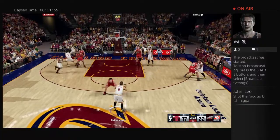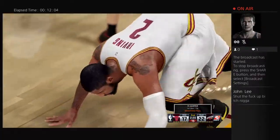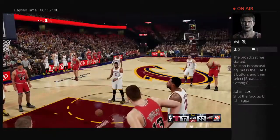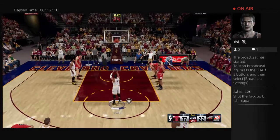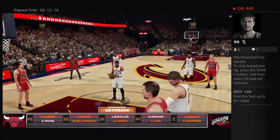And just over 3.5 minutes played here in the second quarter. And there's the whistle on the shot. Took the foul, shot misses. He'll be shooting 2. The Cavaliers have made 2 of their previous 3 free throws in today's game. And as a group, they shot 75% from the line last season.